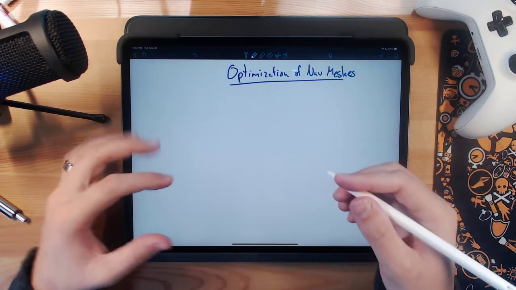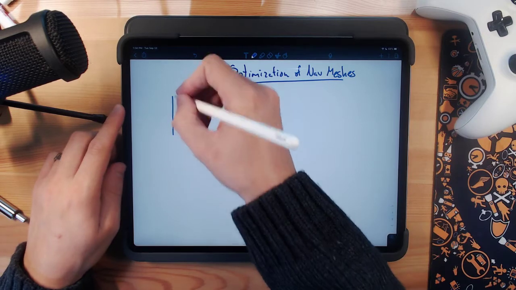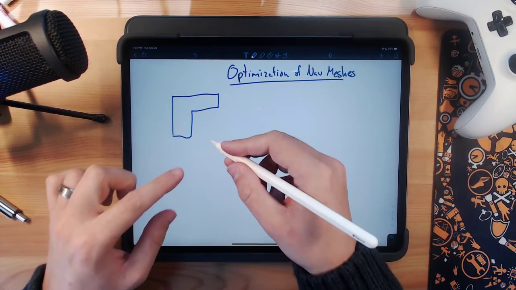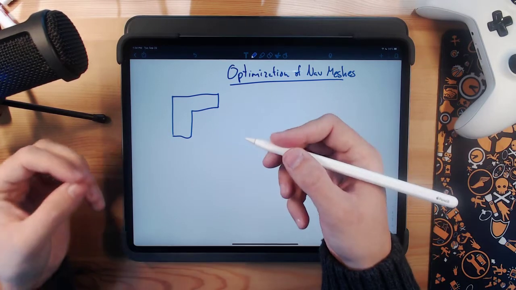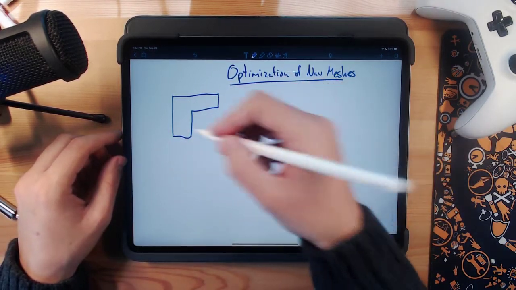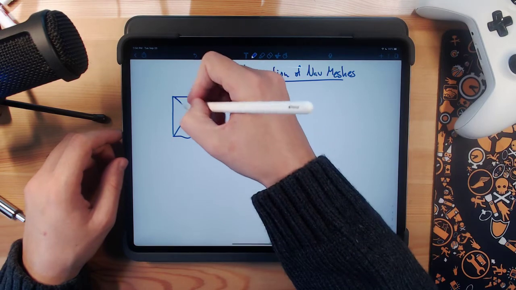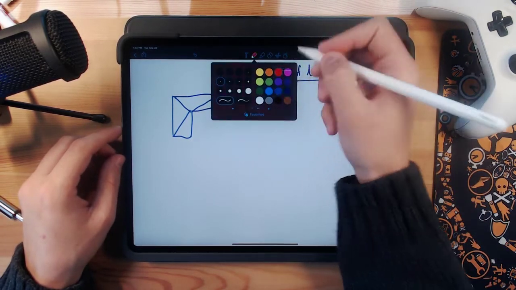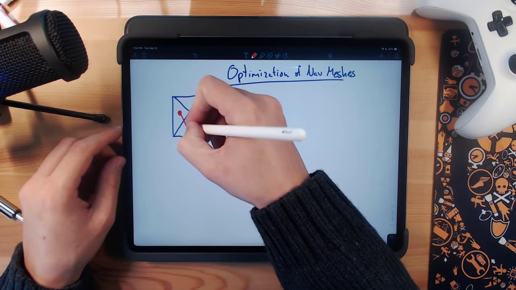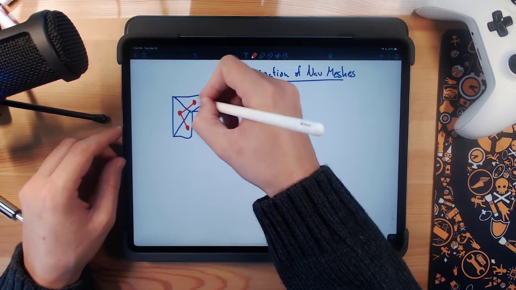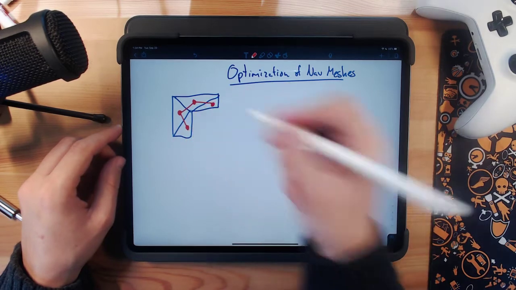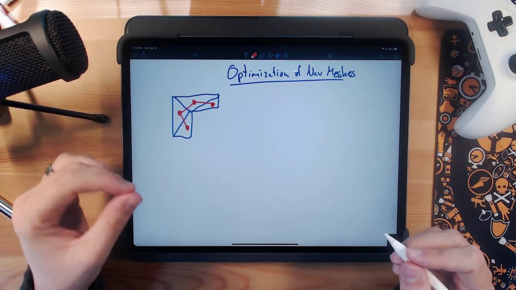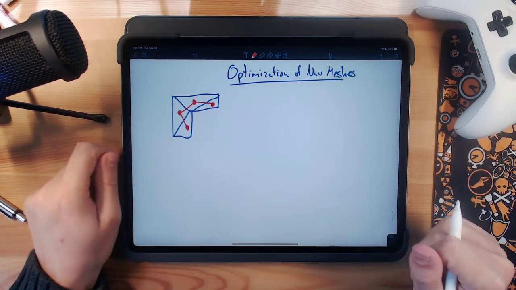The first thing that we might want to consider is if we're generating navigation meshes that look something like this, and we go through a process of triangulation, one thing that this would do is create edges like this. Then we create our graph data structure underlying it that looks something like this with connecting edges. And that way our AI knows how to move along this area. Well, this shape could be optimized to remove some of these edges.